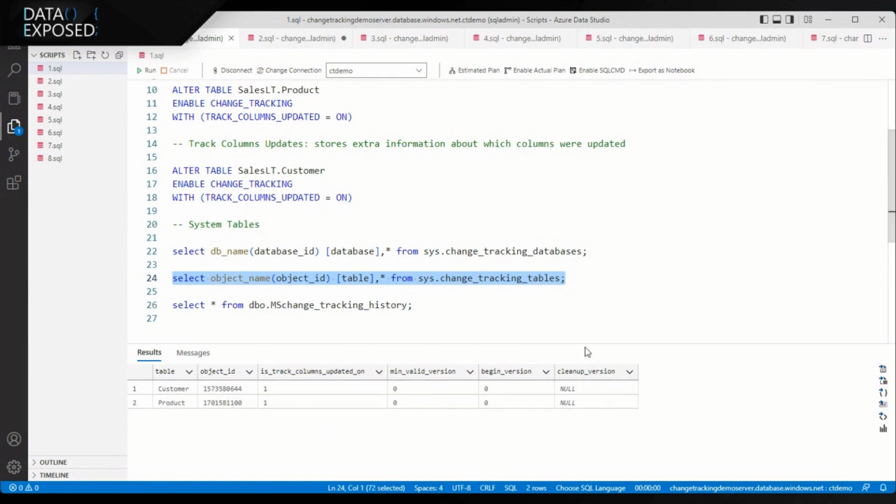There are some versions. We'll talk about the versions in a minute, but is column tracking on? Column tracking will add some information within our side tables to say which columns were actually changed, not the data in them, but which columns were changed, which allows you to make specific ETL queries a little bit more precise in that data load. And we'll talk about that in a second.